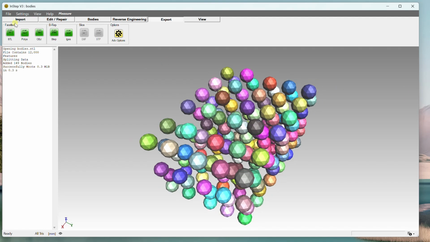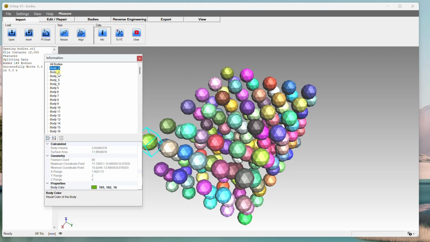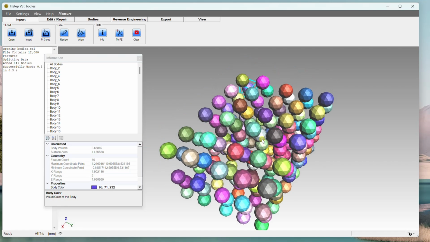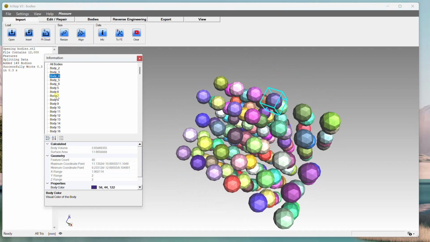And here's something that's changed just a little bit between the release candidate and the official release. On the import tab, the info button that was explained in an early tutorial, we can go in and select individual bodies, and we see them being highlighted in the viewer, right? And we can actually go in and redefine a color here, or even change the name. Up to this change, all of this data was just read only. So now you can edit it.